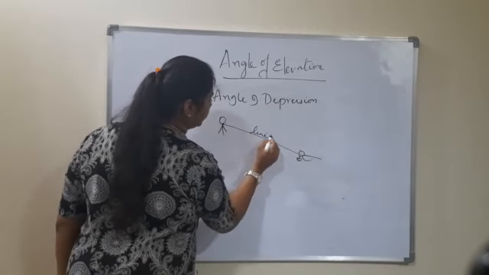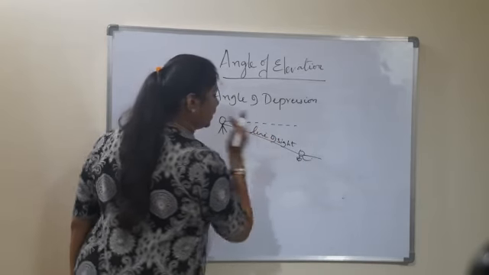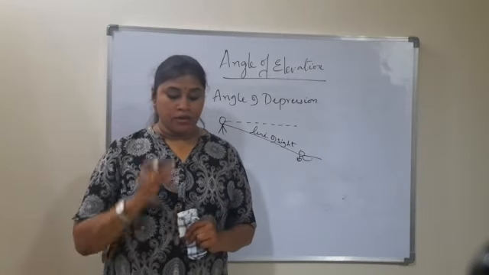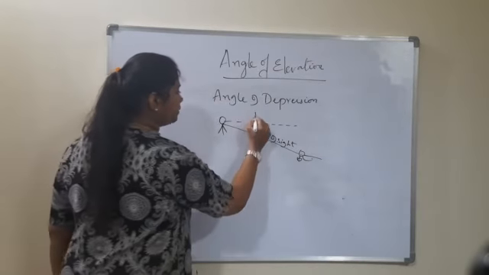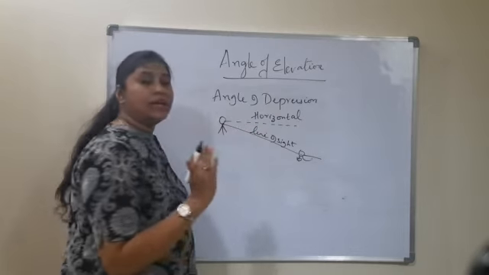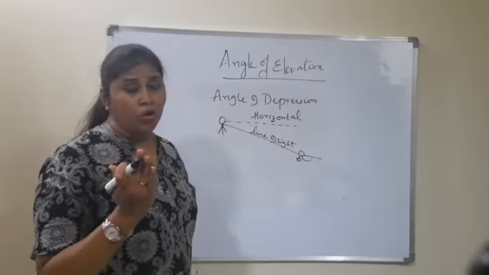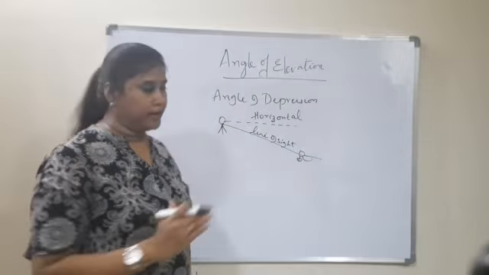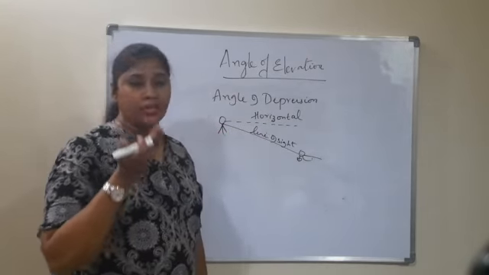So this becomes your line of sight, is it not, guys? And this becomes your horizontal. Right, now let me just tell you. See, I'm just looking at something which is down there. So this becomes my line of sight and this becomes my horizontal. And you observe that the horizontal is where? It is above the line of sight this time. So it was below the line of sight when we are actually talking about the angle of elevation, right? So for angle of depression, you see that the horizontal is above the line of sight.